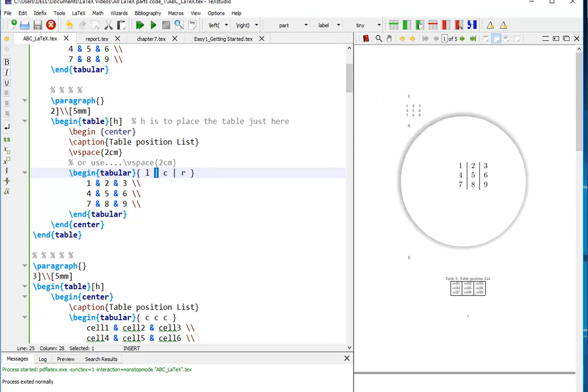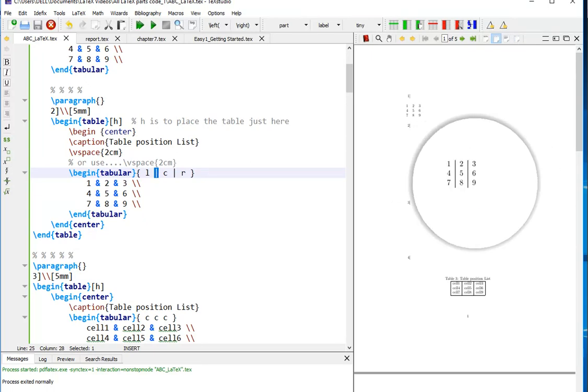That's why you can see the separations between 1, 2, 3, 4, 5, 6, 7, 8, 9 across the given table because of this LCR command, which is separated by the given notations.